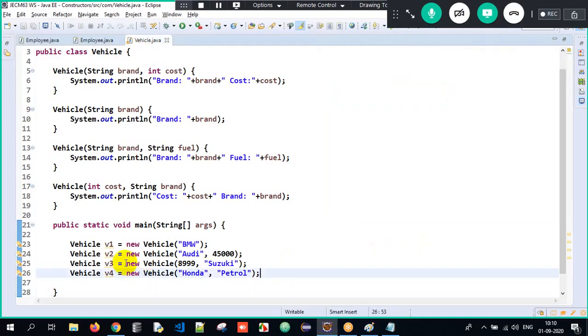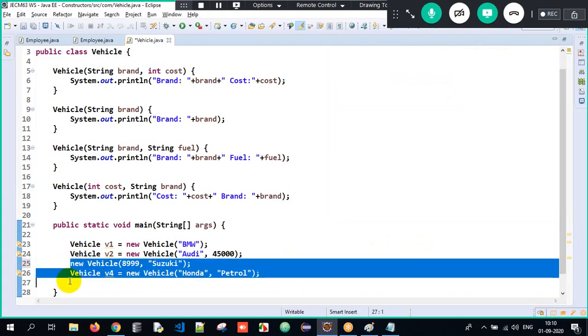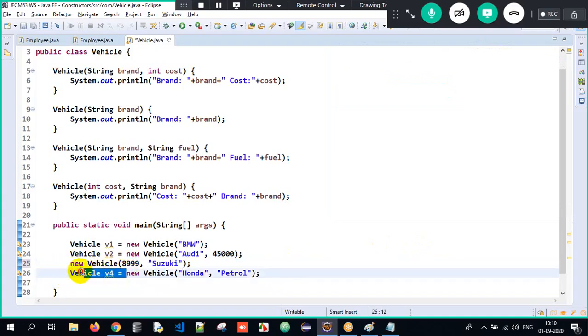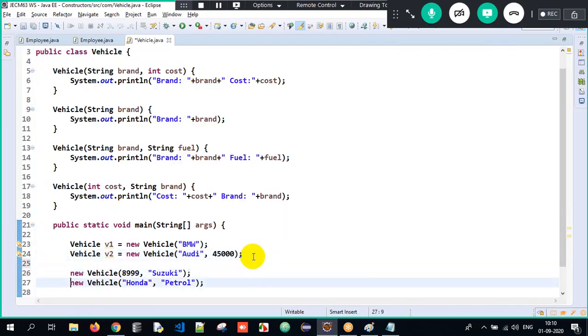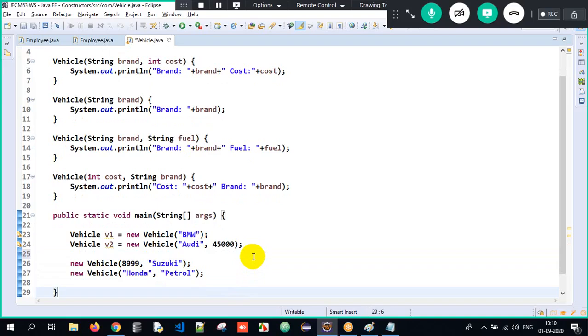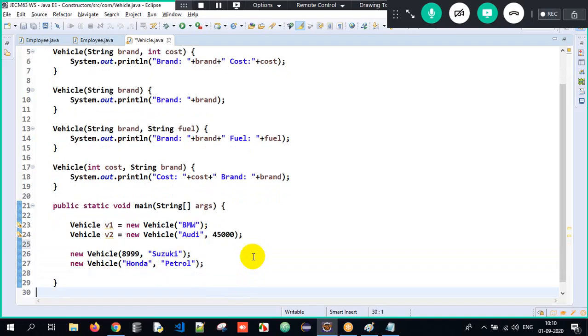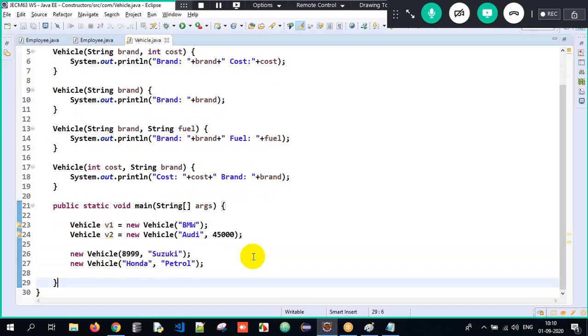See, it's not that you have to always create an object like this. You can directly make use of new Vehicle(). You can remove this reference variable as well, and it will absolutely work fine. Both are absolutely valid here. It's just our understanding perspective, how well we can analyze and get the flow here. So this is all about the entire part.